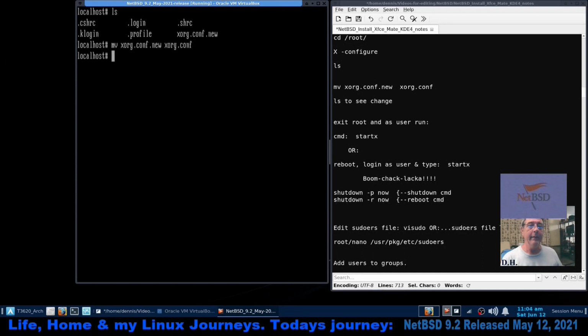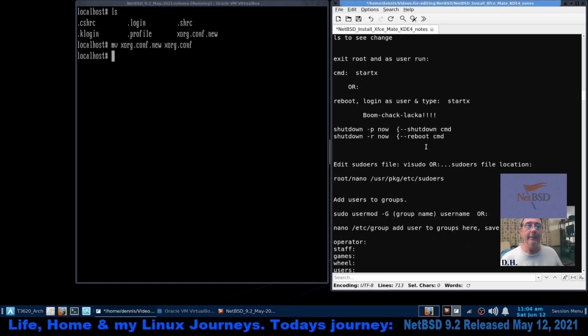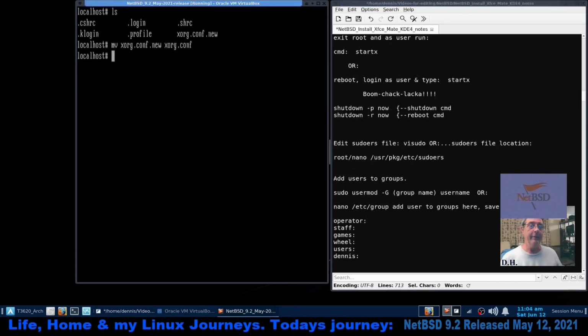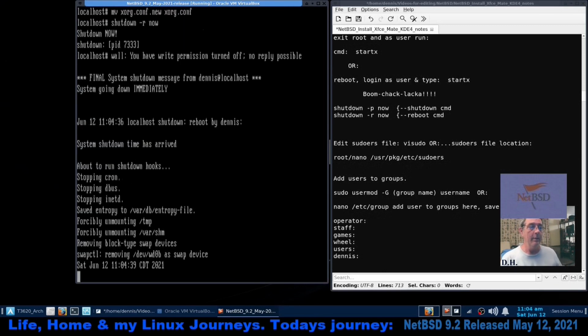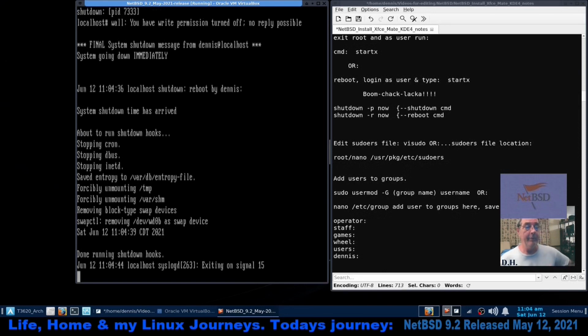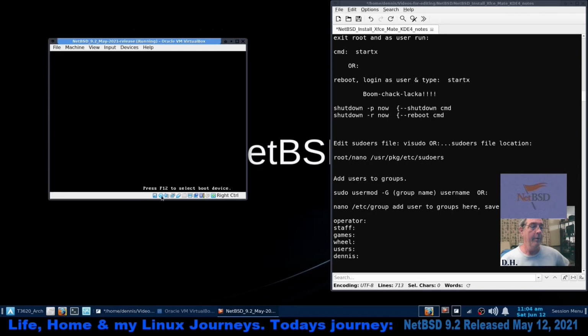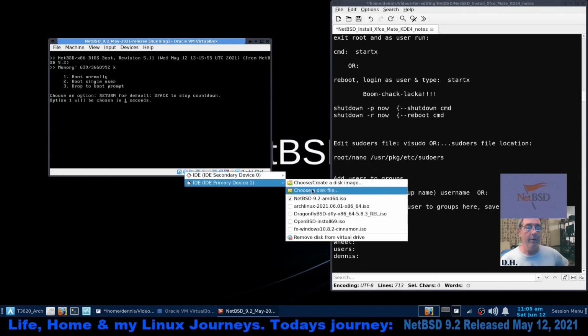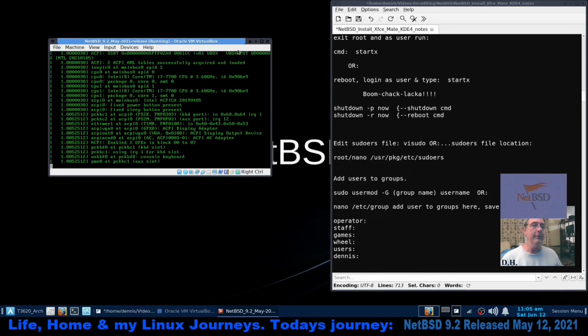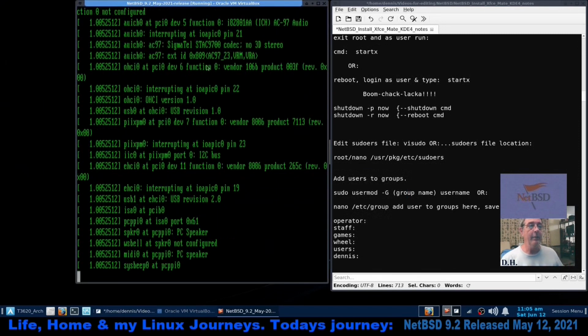Right, that got moved. Now at this point we could sign right into our Xfce desktop, but I like to just reboot, and that way I get everything going. And here's the reboot command: shutdown -r now. And I've already moved the hard drive up first. The ISO is still there. Probably go ahead and get that out when it starts to reboot here. Move that, get that out of the picture. Go back into scaled mode.